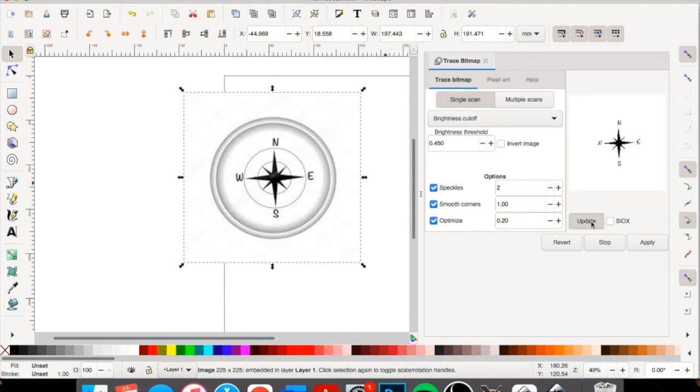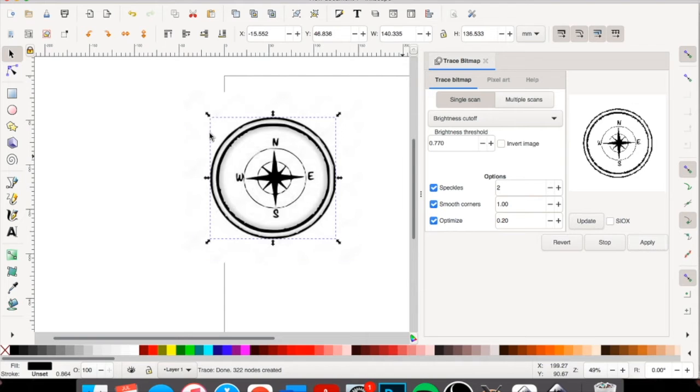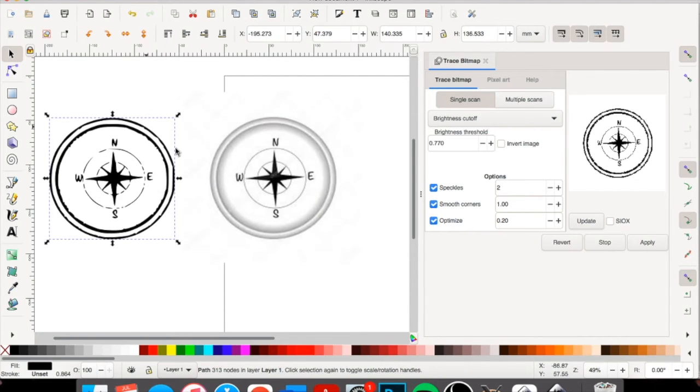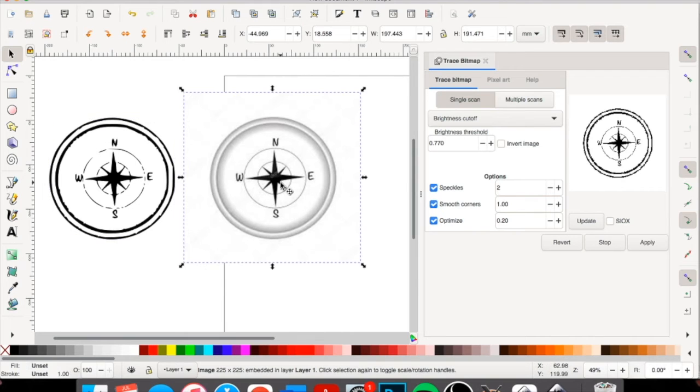Because this is very light gray, you can see right here in our preview when we hit Update, it's only capturing the black part. If you want it to be a bit darker, just hit the plus button and increase your threshold. When you hit Update, it'll start to bring up and capture anything that's in kind of a gray color. Hit Apply, and you can see it looks nice, but it's a little bit jagged. So if you want to change that, you can also try to smooth it. If you want to smooth corners, hit Update and hit Apply, and it does a little bit.